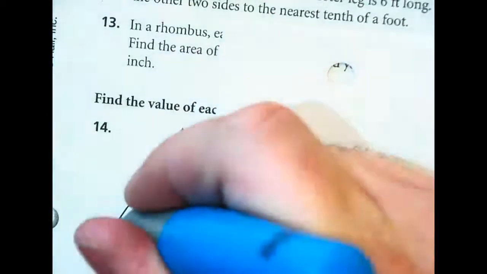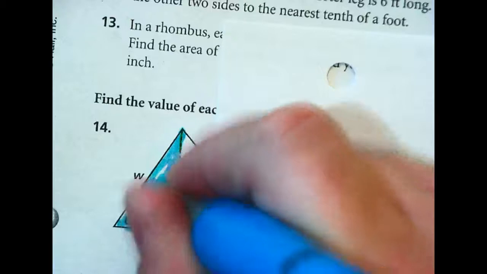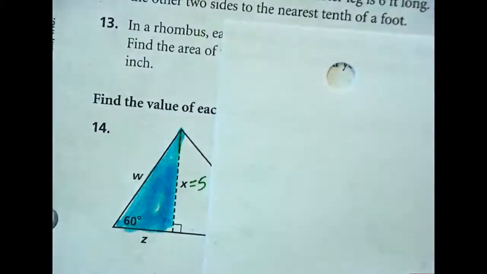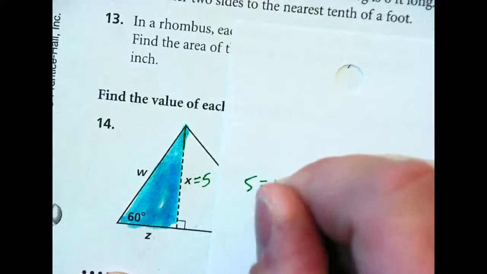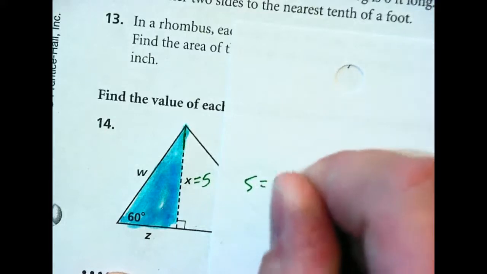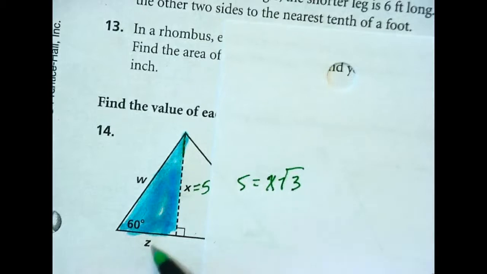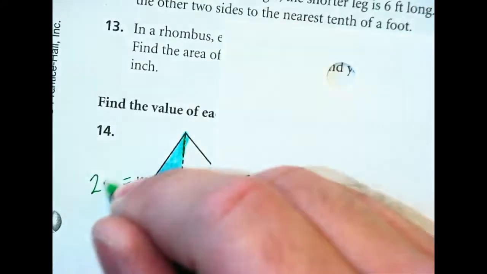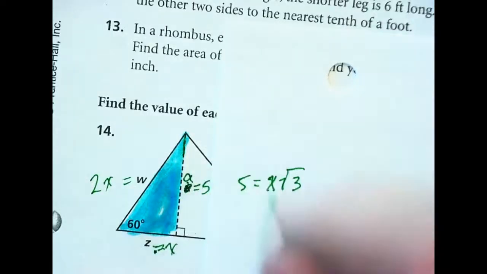And so if I'm looking at this triangle right in here, I just like coloring. Okay. So if I'm looking at just that triangle, then that ends up telling me that this 5 is equal to your x root 3. And so you'd have to solve from there, right? Which is going to tell you this side. You're going to solve for x, which will be this. And then this is twice that. So it's a little confusing because we're using x there. So maybe if you change that letter to a, so we don't get confused.